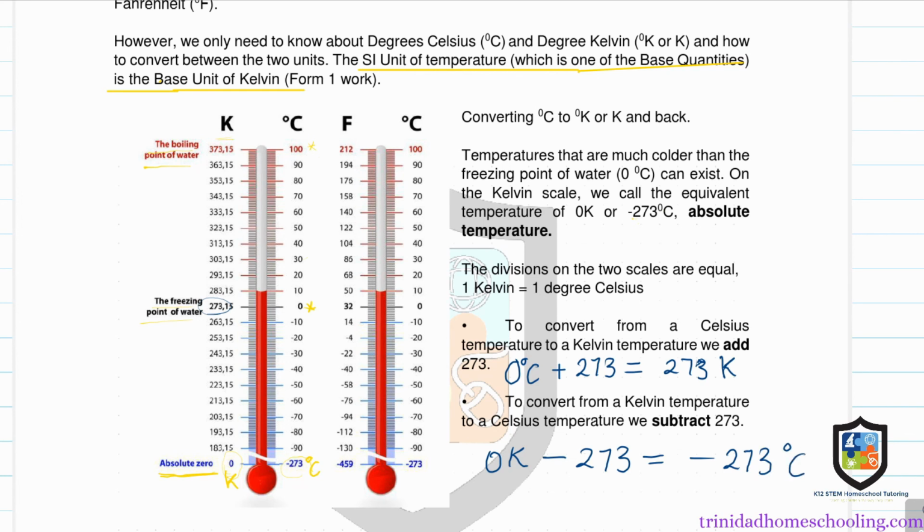You should be familiar with working with positive numbers and negative numbers from Form 1 Maths when you did directed numbers. So that's a topic you need to go and revise in math. Revise directed numbers. Okay? And this will help you understand why we need to use this negative symbol in front of the number here. And we can have negative temperatures.